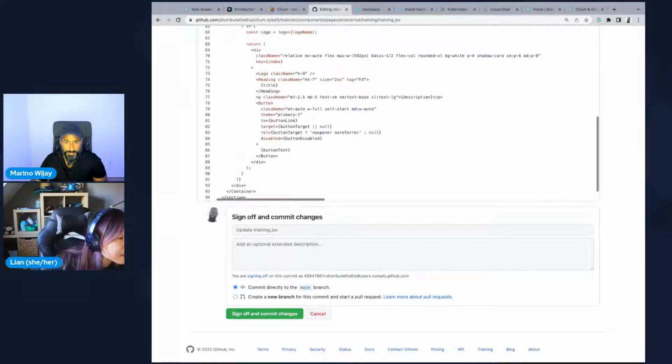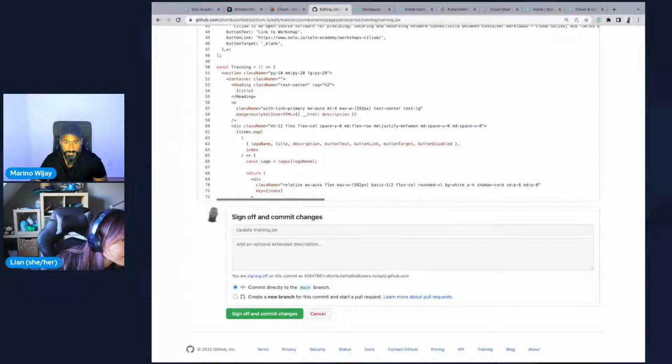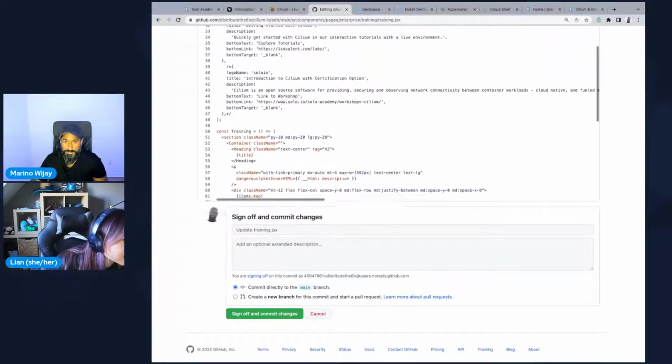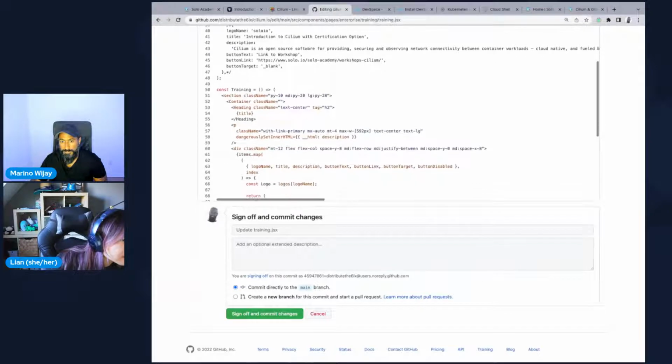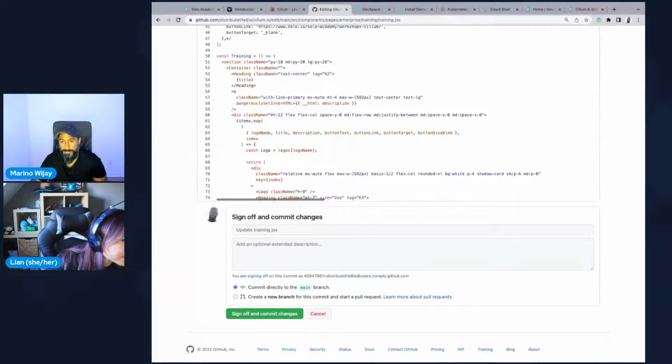Is there anything that we need to change? I don't think so. If we scroll up, no, wait, stay here. We have the training, and that's a container. Can you scroll down a little bit? Because I think this is the code for one card.